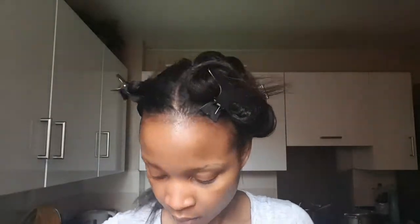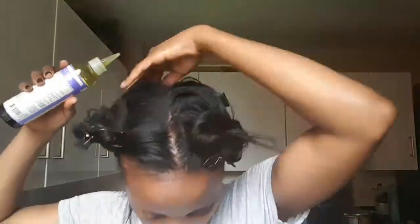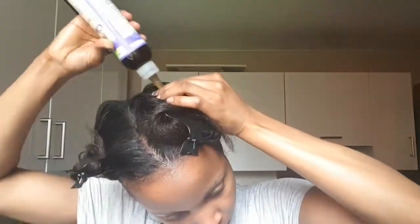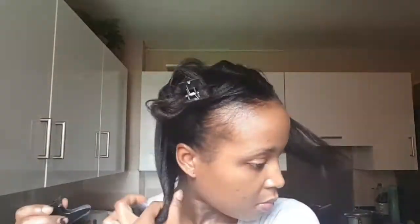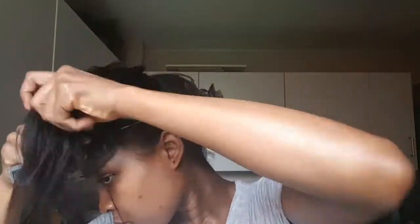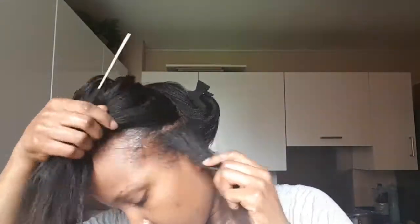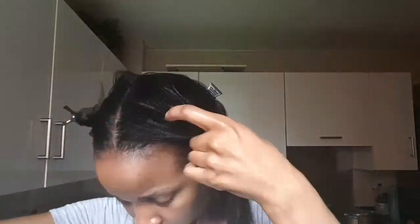I'm just parting my hair into four rough sections. My straightener is already heated up, and I'm applying my proprietary oil blend — I'll make another video on that. It's basically the lazy girl's guide to greasing her scalp; I don't use hair creams anymore since I started using oils. Now I'm going to start from the front to show you how I straighten my hair. The parting is quite consistent — about just under an inch between each part, no thinner than a centimeter.